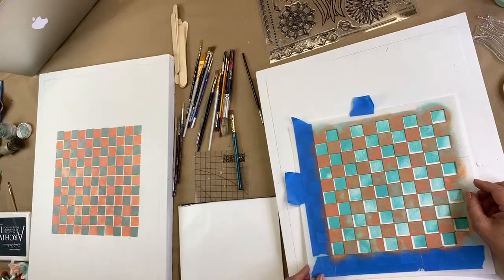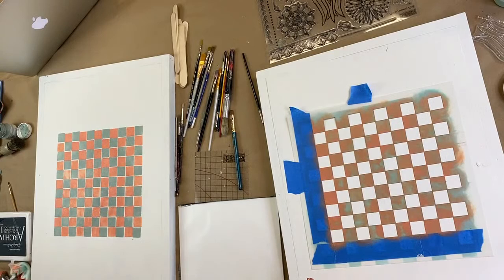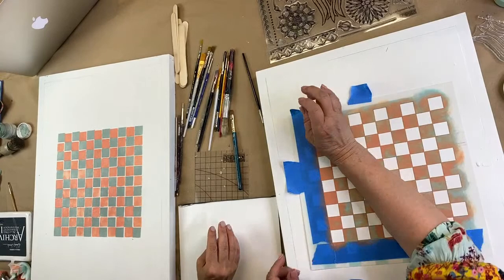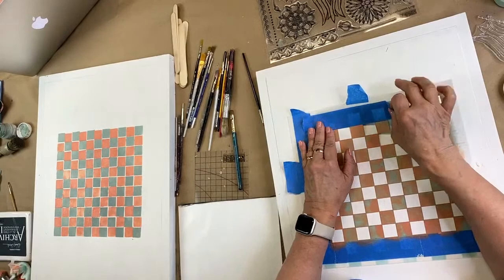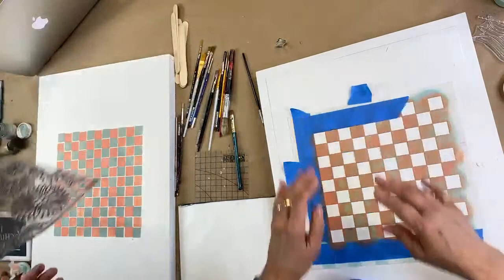So I'm gonna do the same thing. I'm gonna kind of work this up. And then I want, can I have the tape? Don't forget, I've got this row taped off. You're doing your second one anyway. Yes, I am. So I'm gonna tape off this row, see why? Because I wanna stay within this framework here, this 12 inch square framework. So I'm gonna tape that off and that off.